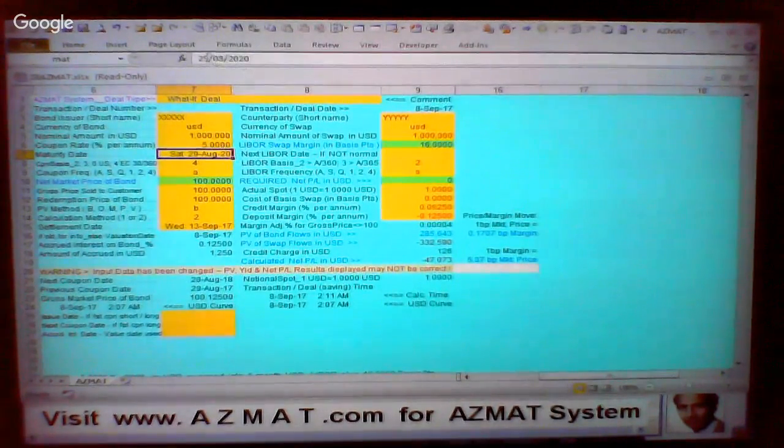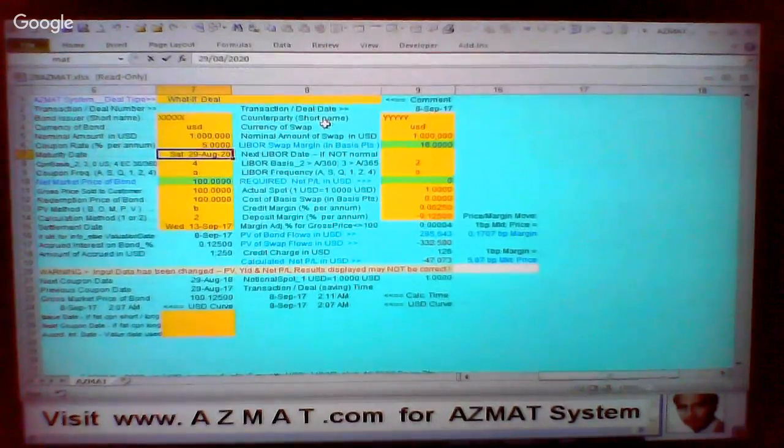If a maturity falls on a Saturday, it will most likely be forwarded to the next working day, which would be Monday the 31st. Unless in the UK, that would be a bank holiday, the last Monday in August. I don't have to have the last. I can change it to the 28th, which is a Friday. There.